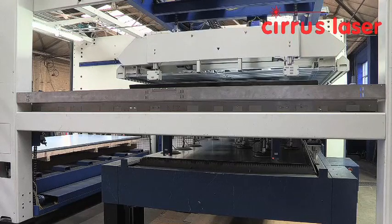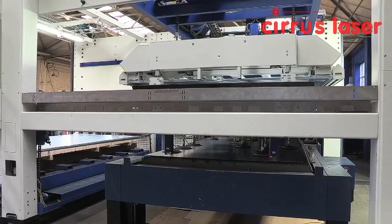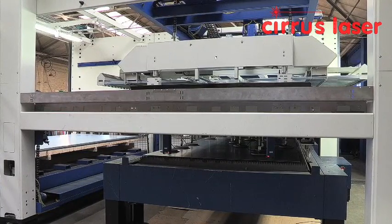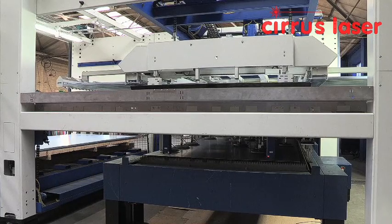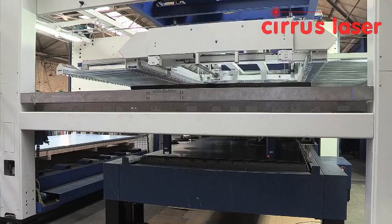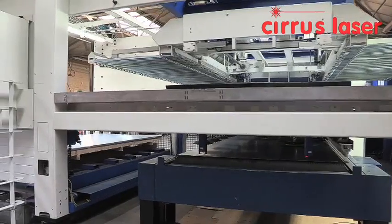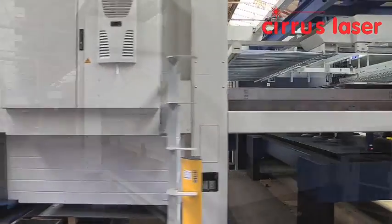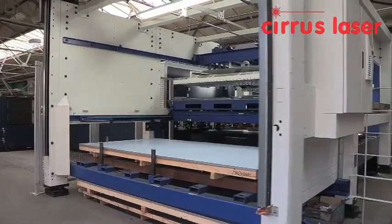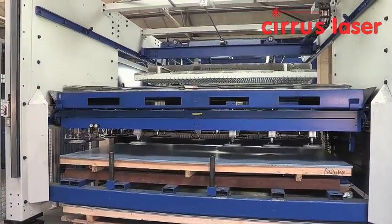The skeleton and parts are unloaded into the carriage. The carriage returns to the material loading position, where the operator removes the skeleton and parts.